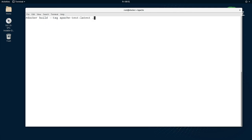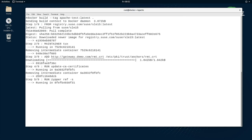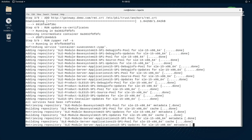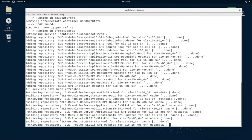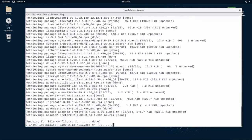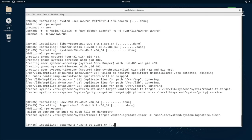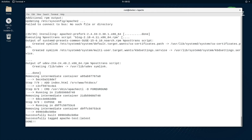To build the container, we give it a tag — I'll call it Apache test — and specify the current working directory as the target for the build. The Docker build process goes through several steps: first downloading the SLES 15 base image, then importing the self-signed certificate and running the Zipper refresh transaction, adding the required software channels, caching metadata, and executing the appropriate software transaction to install Apache. The system downloads the 35 required RPMs. Step 7 demonstrates the addition of the index.html. The container is now configured and image creation is complete.